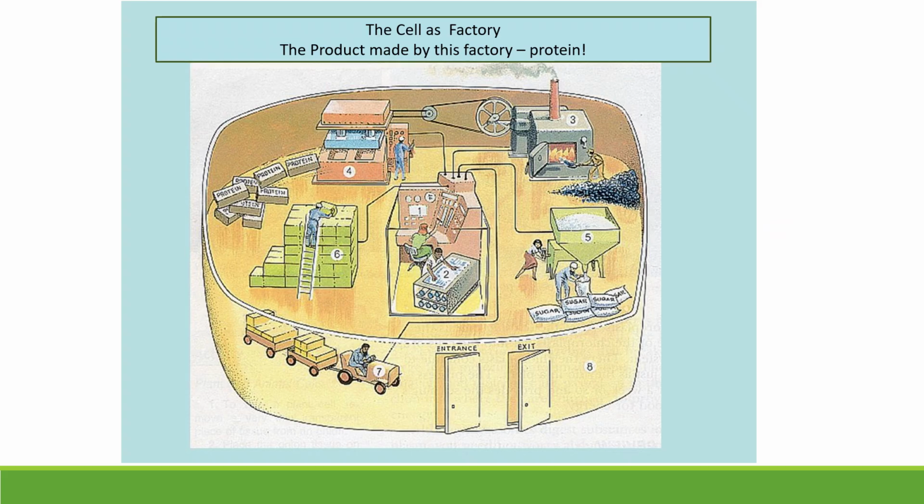So a cell is a busy place. And as I said, what does a cell do for a living? It makes protein. Make sure you understand that. It makes protein. It's just like a factory, right? So just like a factory, you have different individuals that are doing different parts of the assembly process to make something. And that's exactly what's happening with our cell, is it's making proteins and other substances, but specifically, mostly proteins. And there are organelles, each of them has a specific job related to that function.